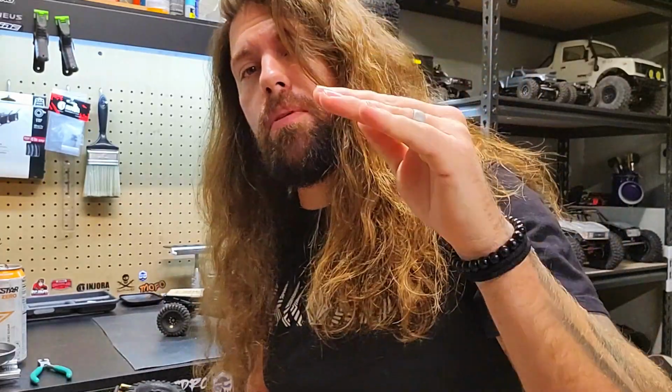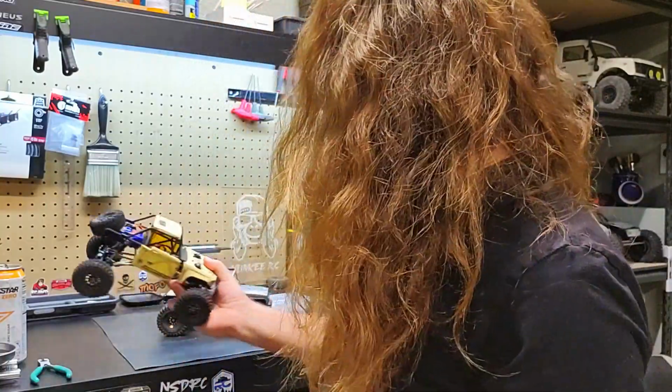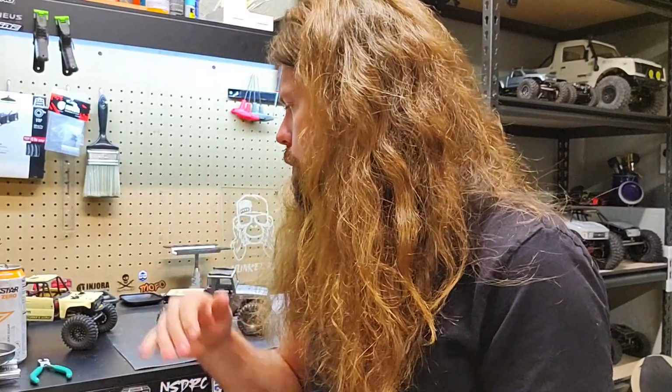That's the whole point of all of this, is to help you scale those steeper climbs without getting that weight unload and tip over. Okay. Now I've gone through a couple different versions, and I have ran rubber bands through different spots, if you will. I do like it over the shock, around the shock body. But I didn't like the rubber band look, personally, for me. It just didn't look good to me.